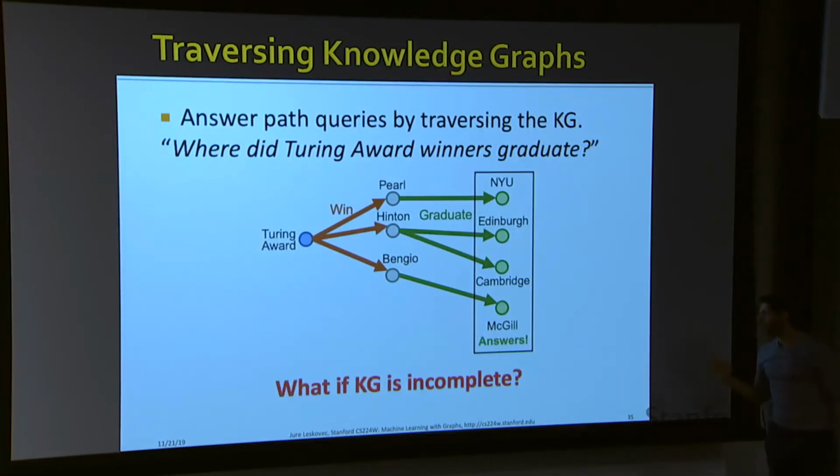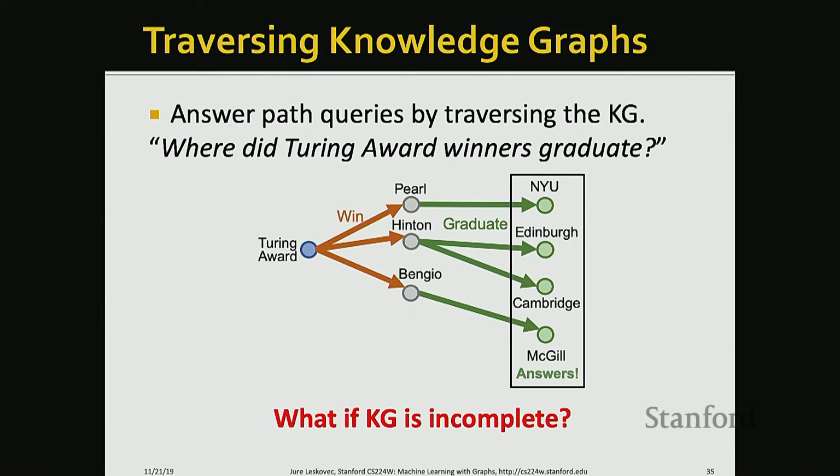Now, what happens if our knowledge graph is incomplete? Give it a shot before I give you the answer. So try to think about why that would be a problem. Pretty much every answer that you come up with might be a good one, so don't be shy. What could possibly go wrong here, among the many things? You will not have all the possible intermediate nodes. Yes, that's one way of seeing that.